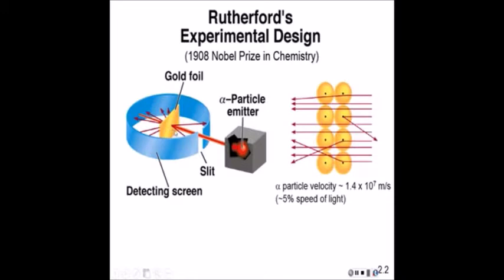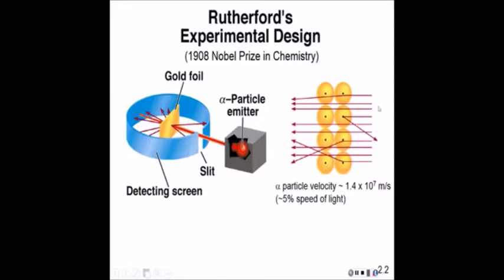Now, he expected all of the particles to pass right through the gold foil because atoms were supposed to be made of a pudding. And what he found with these results, that some of his alpha particles were scattered to the side. Every once in a while, one came almost directly back at him. Now, he said it would be like if he fired a gun at a piece of tissue paper and the bullet bounced off the tissue paper and came back and hit him. This is how he explained what must be happening.